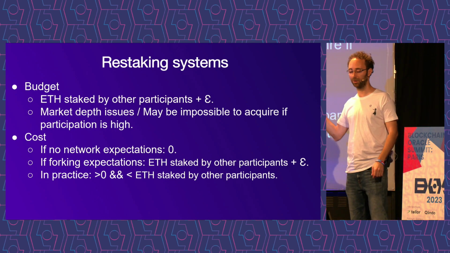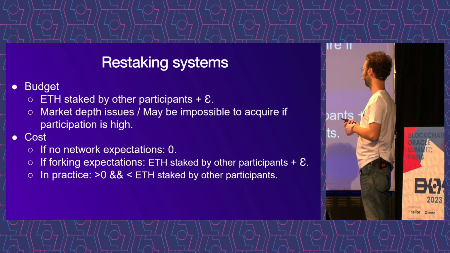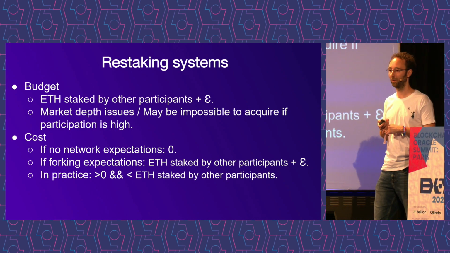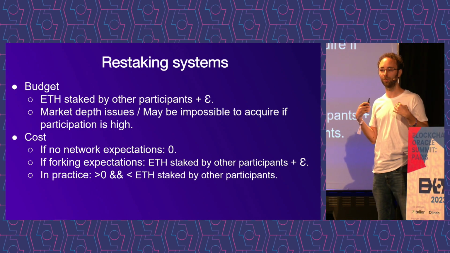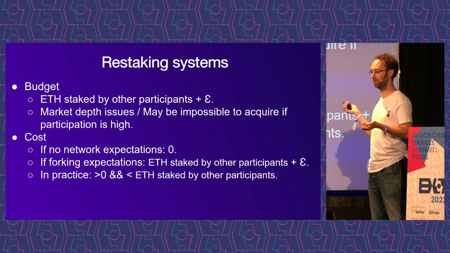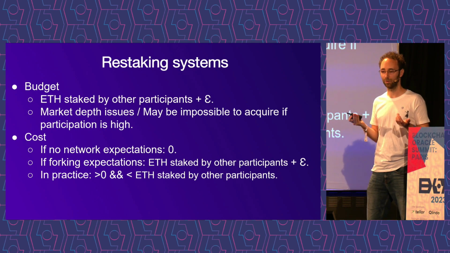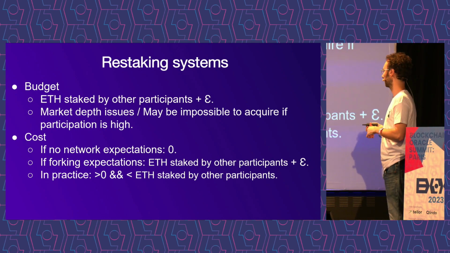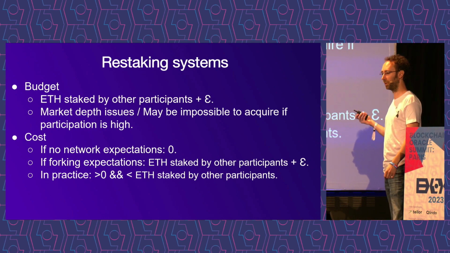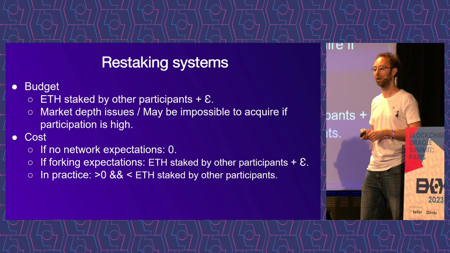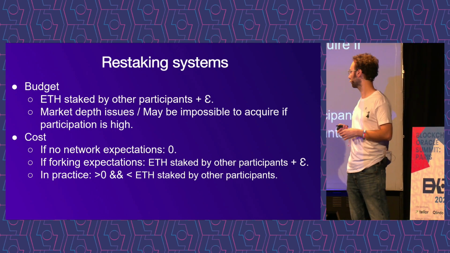Now let's look at the cost. So the cost is more unknown. If there is no expectation of validators to behave honestly, well, the cost is zero. You still have your validators, you have exploited an application, so your attack will succeed at no cost. But now we could say, oh, well, let's have some forking expectation. Let's fork if the validators are bad and malicious.